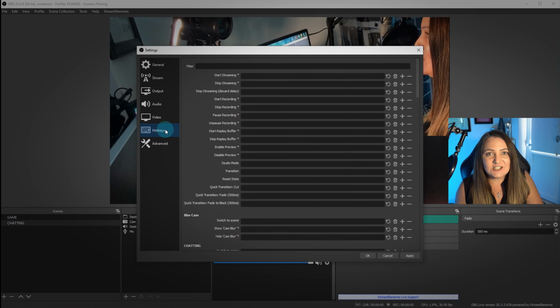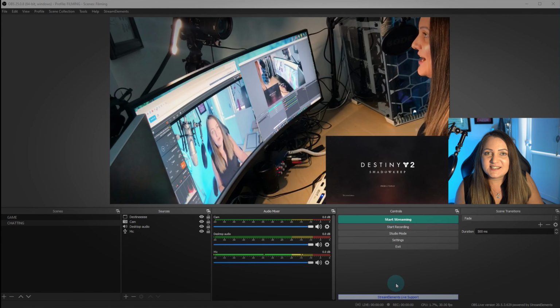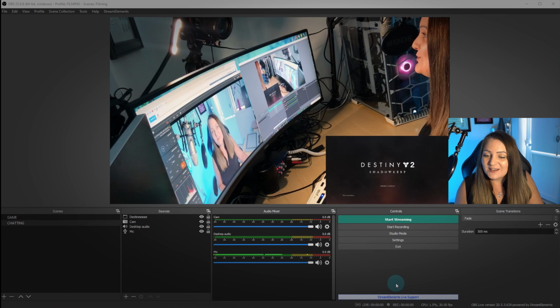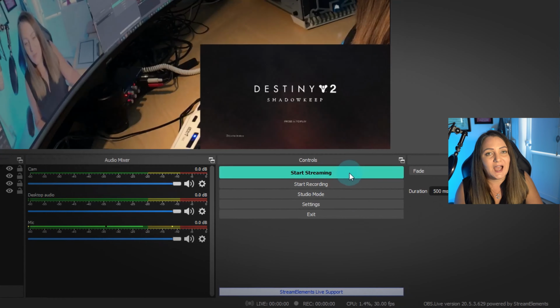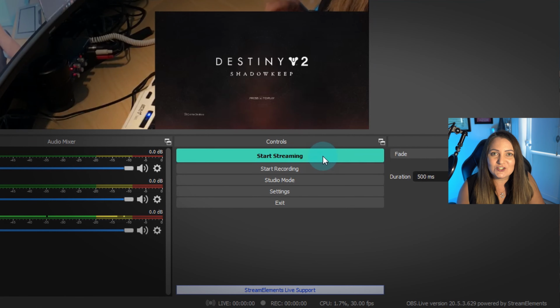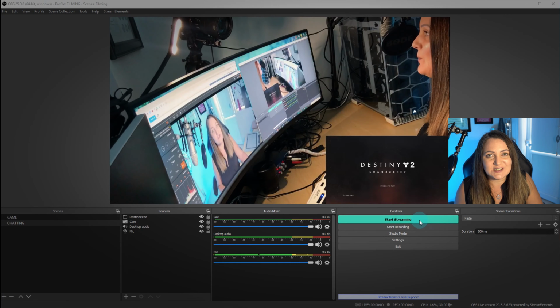And that is all that we need to look at in here. Don't worry about the advanced section just now. Just click apply and OK. So that's pretty much everything that you need to set up to get yourself going with using OBS Studio. Hopefully it didn't seem too daunting. All you need to do when you're ready to start streaming is hit the big green button and you're off. Do remember, once you're done streaming, come back into OBS and choose the red stop streaming button.